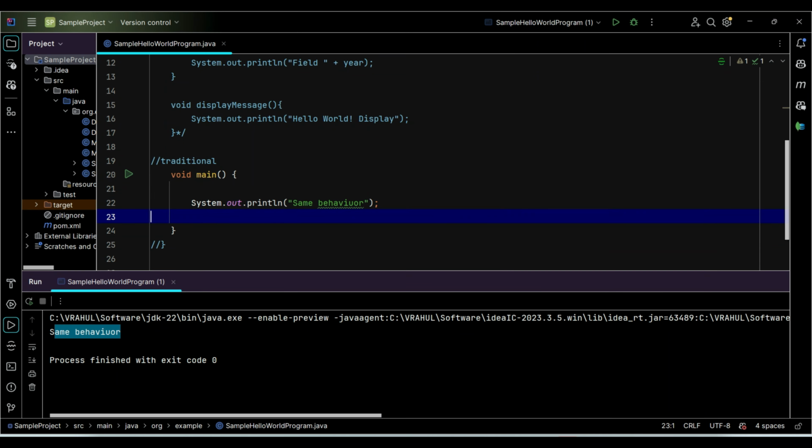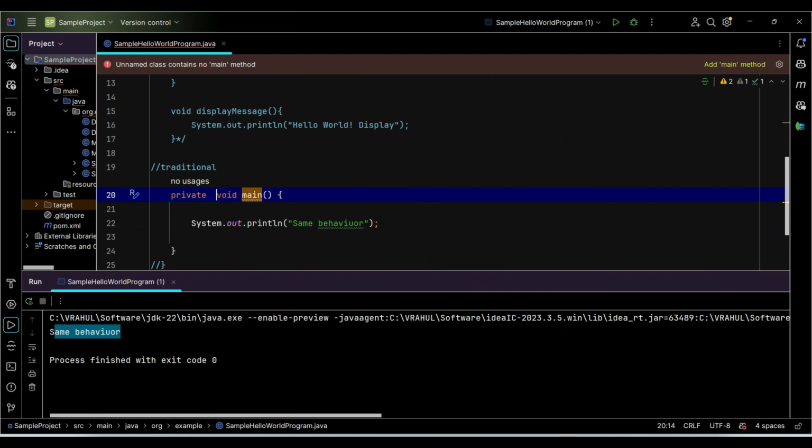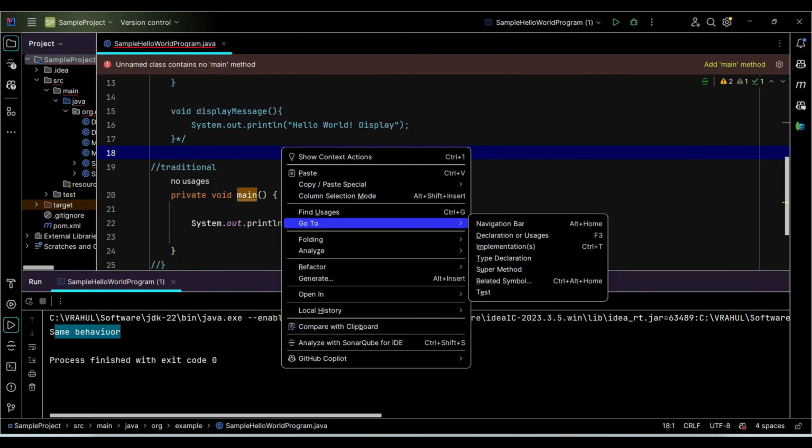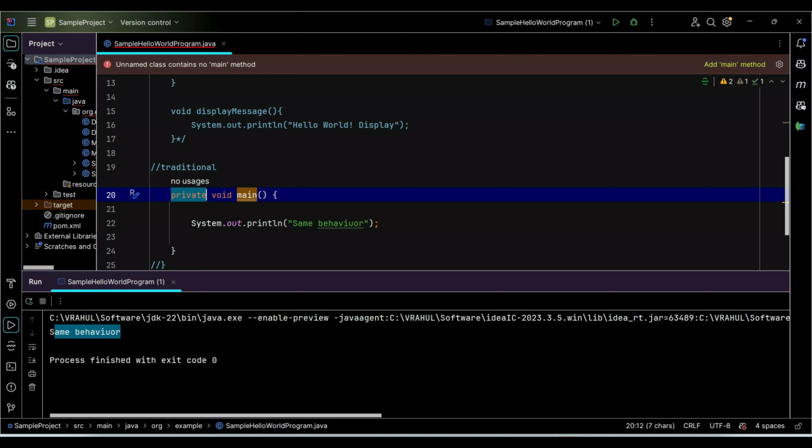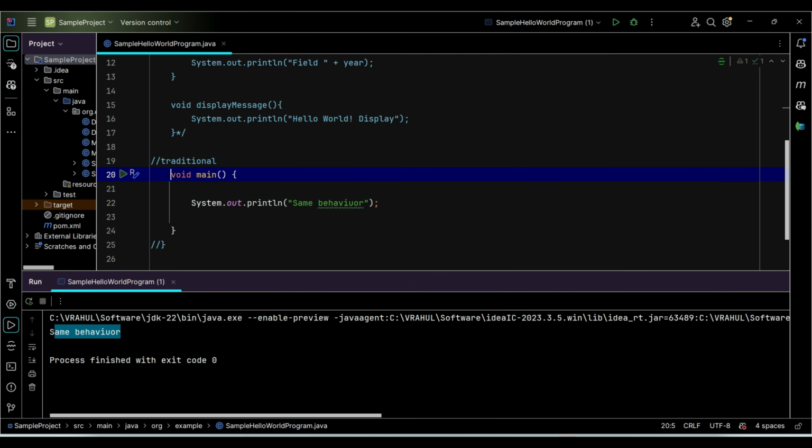There is one situation where you cannot do this. If you're not defining public, it can have protected, it can have default, or it can have public. But it cannot have private. You cannot write private over here. That's where it will not be able to recognize it when you try to run this. Now if you see, you are getting an error to run it. This is where the JVM is not able to recognize it. The moment you make it private, it will not be able to run. Now if you remove this, it is going to be the default.